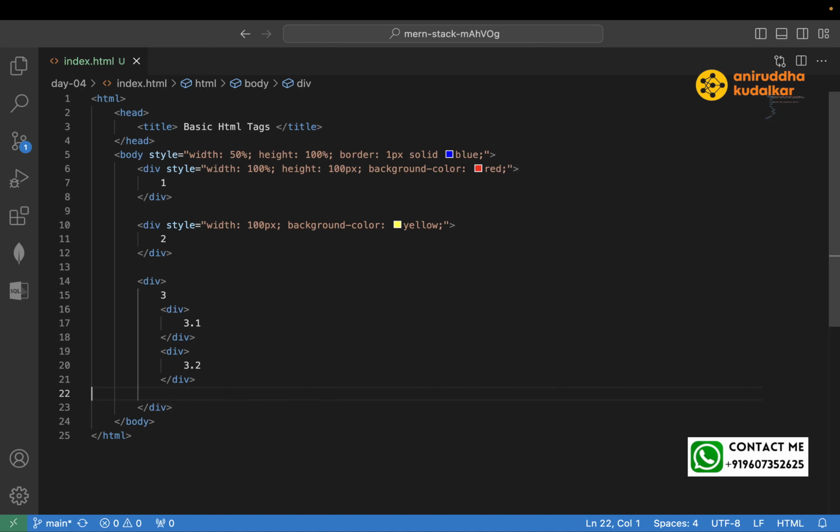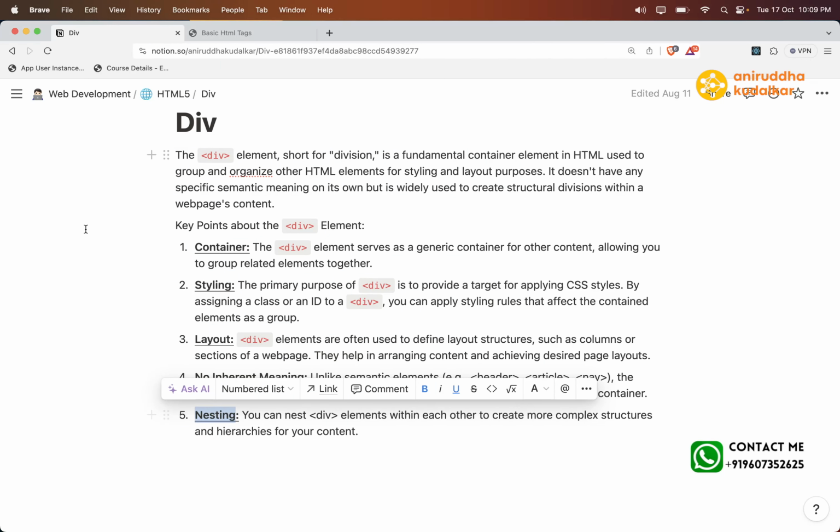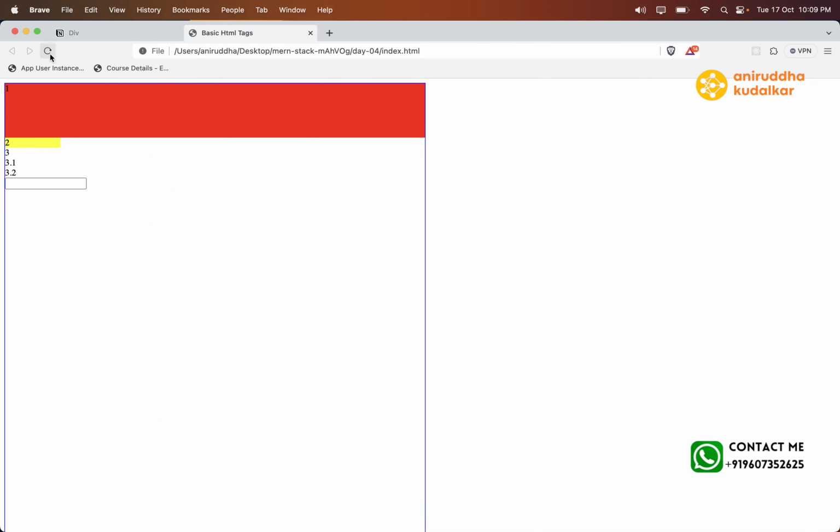Okay. Now let's have one more div. Now what I wanted to do, input type. Can you see? So these tags, input type text, are used for getting the user's interaction. Users are going to interact with these tags. So if you refresh it, can you see one box is there, and into that box you can type something.